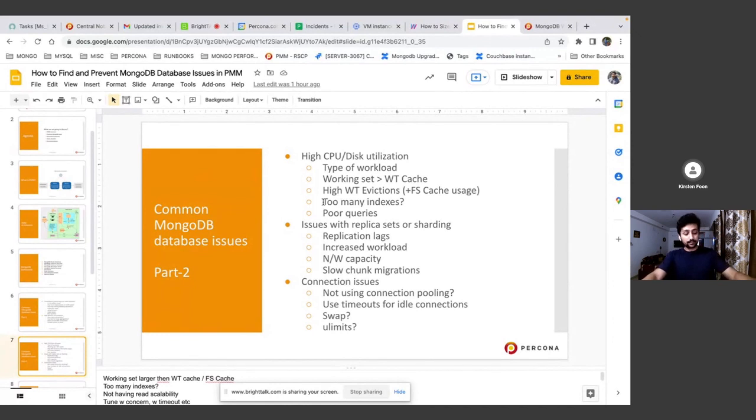For read operations, especially, having better indexes is just fine. There's no issue. But they come with a trade-off if you have a write-intensive workload. Any write that is going on, like if you are inserting, updating or deleting, if you have too many indexes, all those index entries have to be updated with the respective write operations. So if you have too many indexes, you are doing a lot of work in the backend.